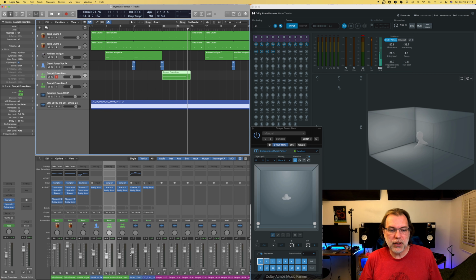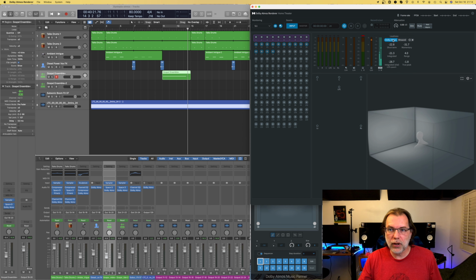At the same time, you can see the binaural loudness, and there's not too much that you can do with it, but that's why I'm creating a different master for the binaural. The only thing that you need to make sure is that once you've got your Dolby Atmos master locked in to the right loudness and the right true peak, listen to the binaural to make sure that it sounds okay.